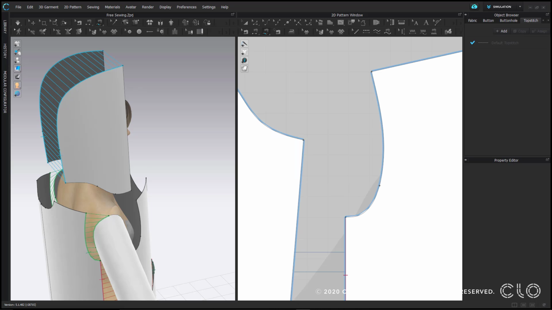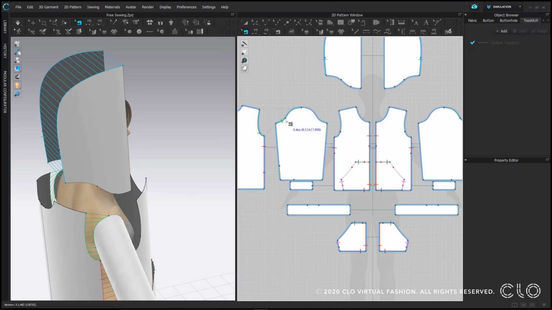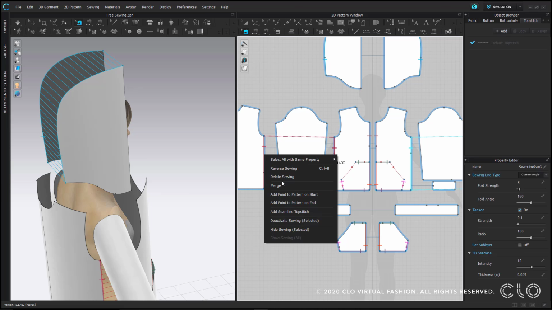If you made any mistakes along the way, you can fix them with your Edit Sewing tool. The Edit Sewing tool is the sewing machine with the cursor arrow beside it. You may have noticed all tools in CLO that are used for editing are indicated with the little cursor arrow. With Edit Sewing, you can select any sewing and delete it with the Backspace or Delete key on your keyboard. You can also right-click and choose Delete.